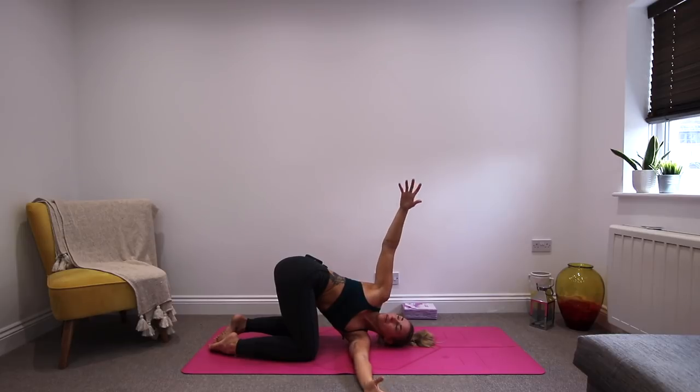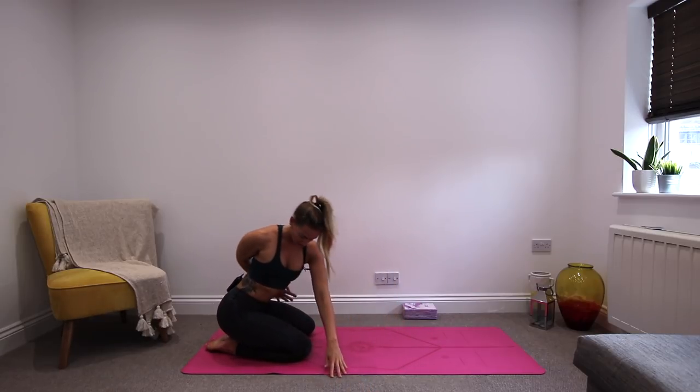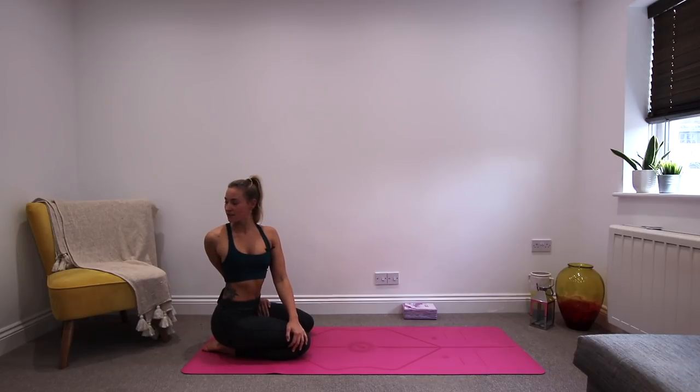Take the right arm up again, wrap the right arm around, tuck it to the inside of the left thigh if you can. Come to kneel all the way up. If that hand can't stay there, that's okay. It can just be wrapping around. Left hand to the outside of the right leg. Take a twist a little deeper. Inhale, find length. Exhale. Inhale, length. Exhale, depth.